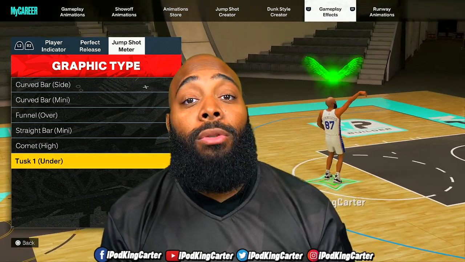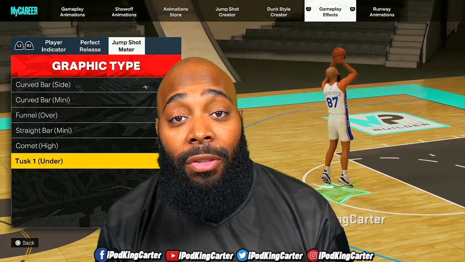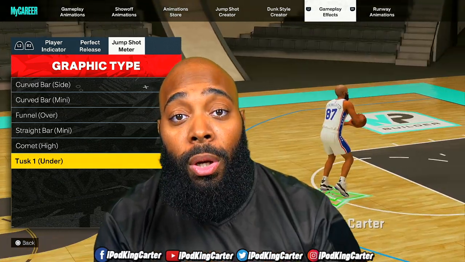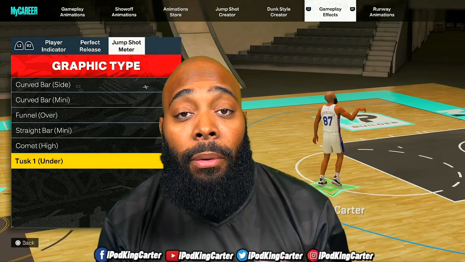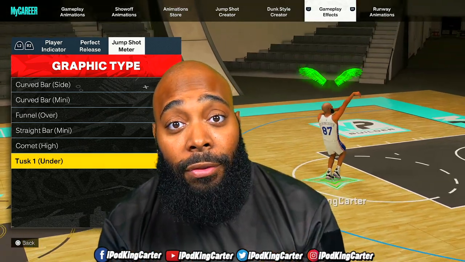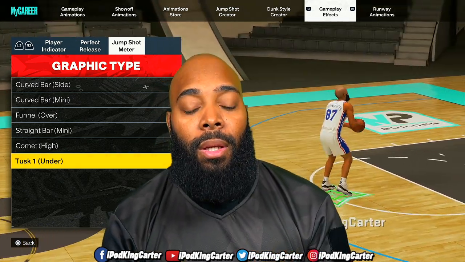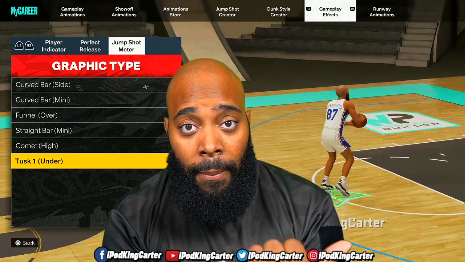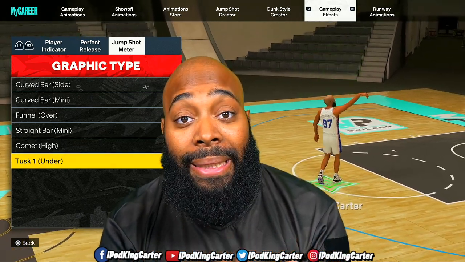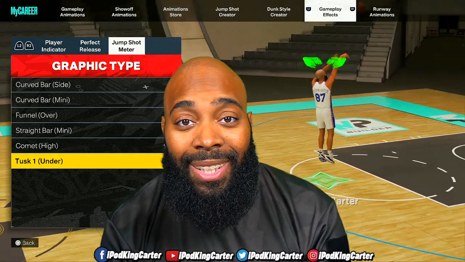Now, the clips that you guys are going to watch in a few minutes are with a 75 three ball with no shooting badges. I repeat, the clips you are about to watch are with a 75 three and no shooting badges, which means it's all about my jump shot. It's all about me and my timing and how good of a shooter I am, especially under pressure. You know what I'm saying?